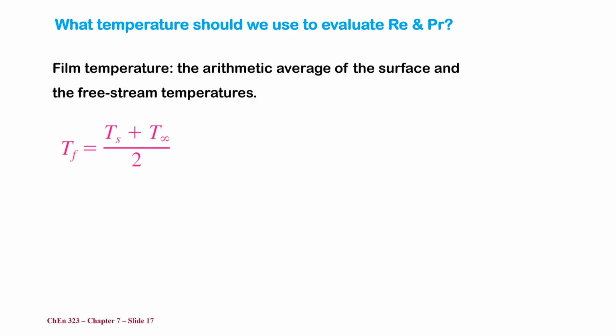So in most of the equations, we will be using a temperature called the film temperature. Film temperature means it's the average of surface temperature and bulk temperature. So we will be evaluating the properties at this temperature, unless otherwise stated, okay? We'll be seeing many different empirical equations. Most of them for external flow will depend on film temperature. So the evaluation has to be done at T film.